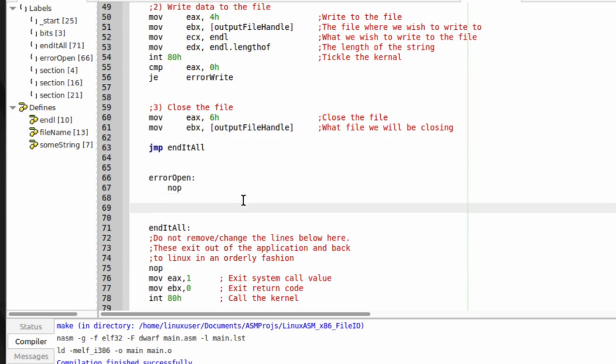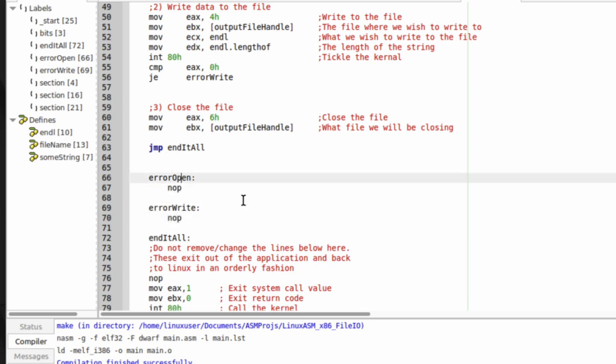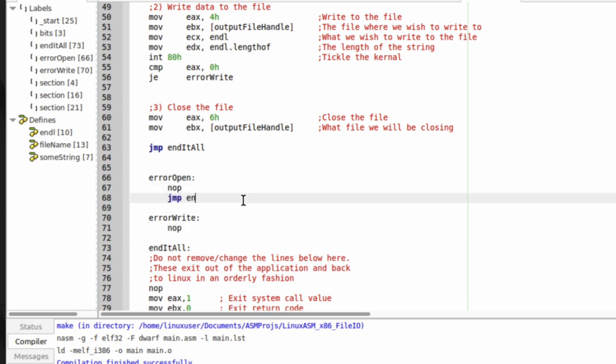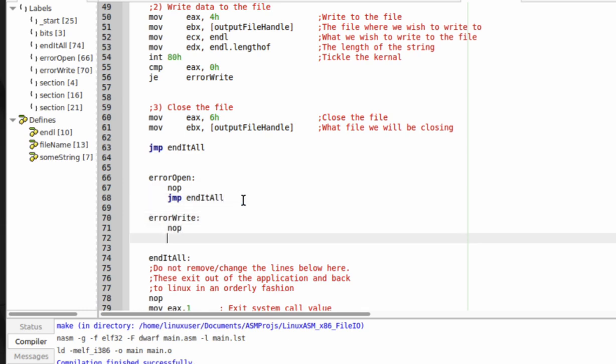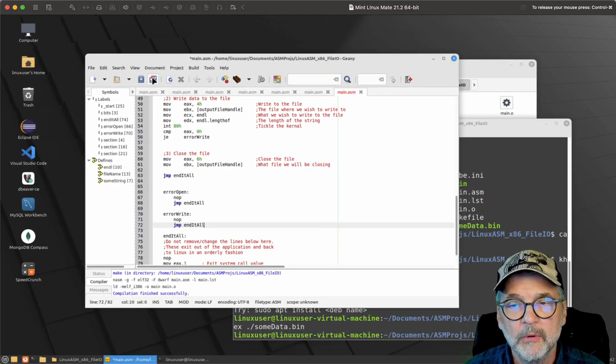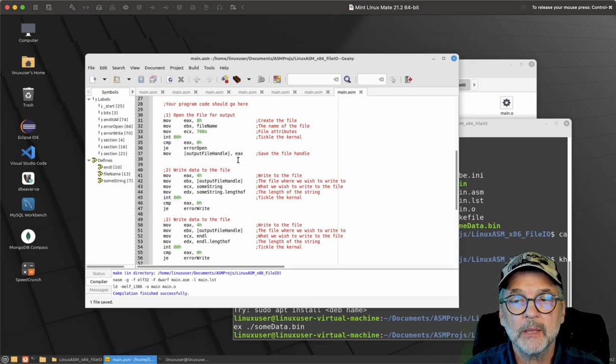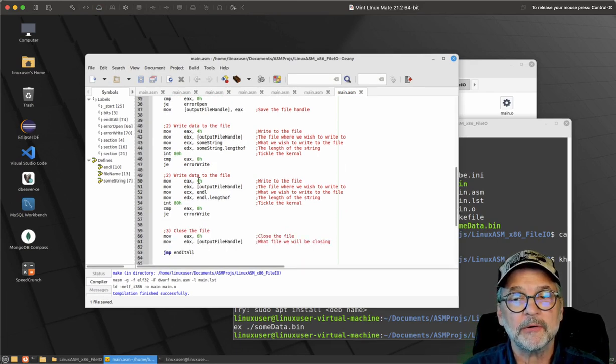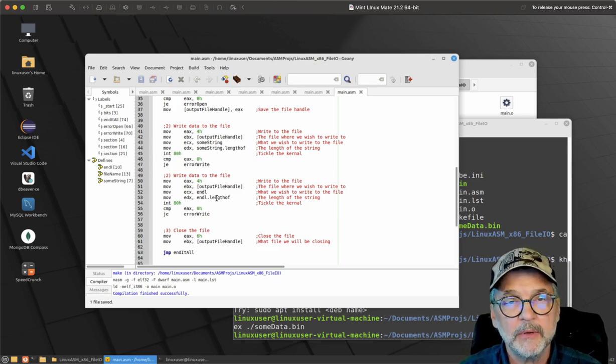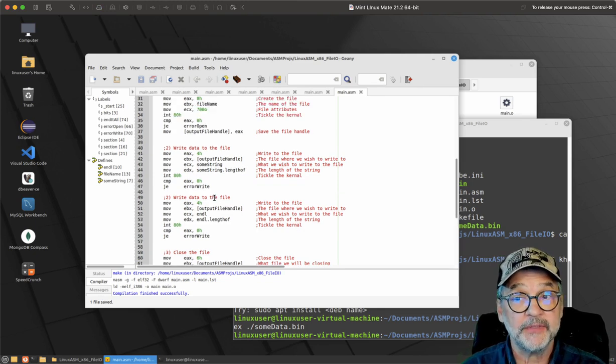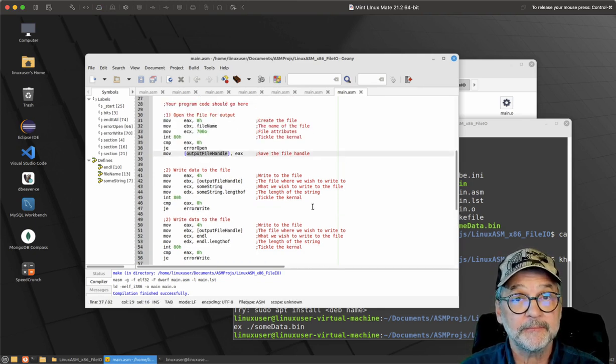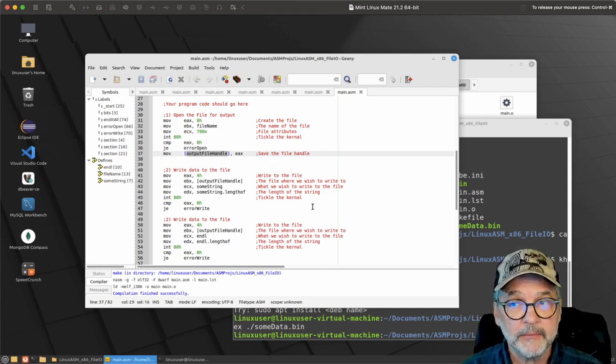So that was error open. We're going to do error write, no op. Because we don't want to display multiple error messages. So EAX will always contain the number of characters that were written. And EAX will also never be 0 because it will contain the handle of the file when we open it. So that's string data. What about if we want to write a number to the file?